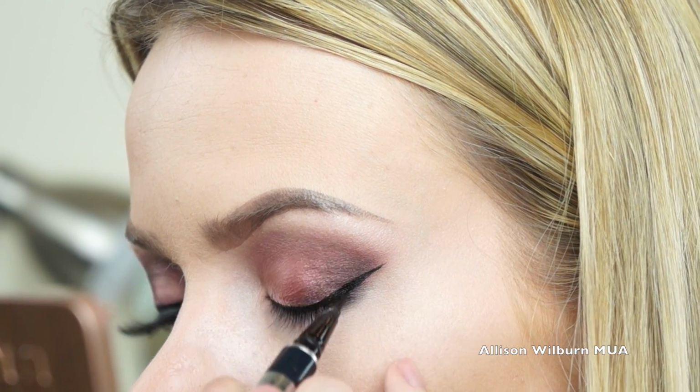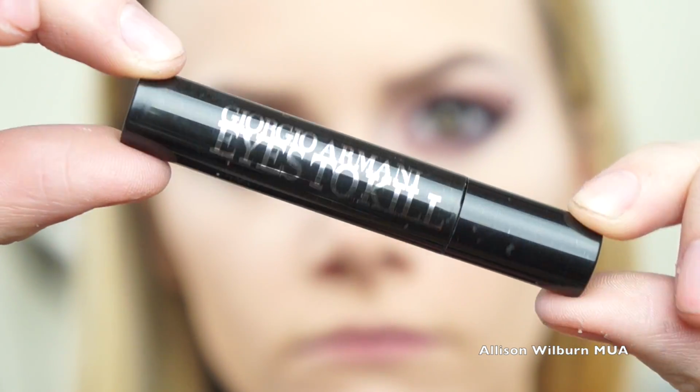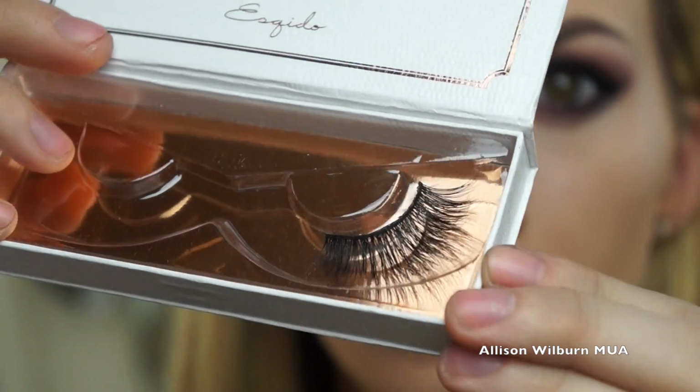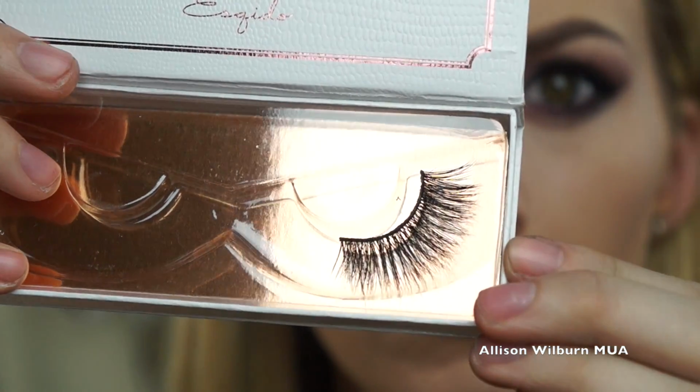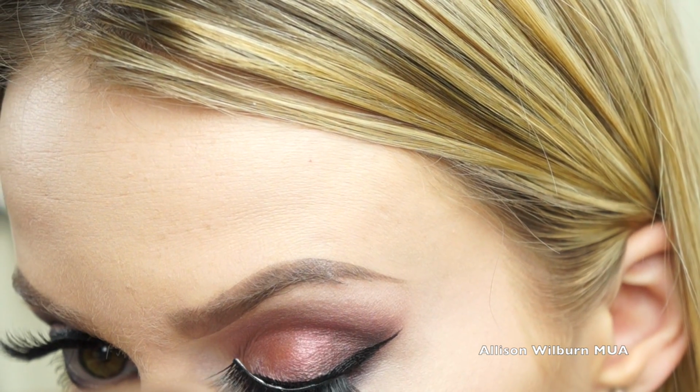And then after that I am going to be taking these Giorgio Armani Eyes to Kill mascara. This is just a sample. I applied a thin coat of that, and then after that I'm going to be taking these Esqido lashes, and the style is Voila lash.